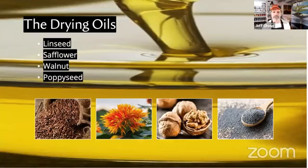Is it okay to mix the different oils while you're painting? Like if you have linseed oil based paints and then you want to use something else? Yeah, absolutely. They are interchangeable. They work well together. Just have an understanding of their different characteristics. I mentioned some of those, right? So you've got the safflower oil that's slower drying, for example, so you don't want to add safflower oil to those lower layers of your painting if you're building up glazes, for example. So there are some characteristics of each that you need to be informed about. But beyond that, they work fantastic together.